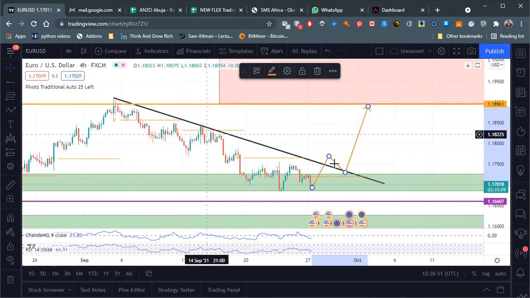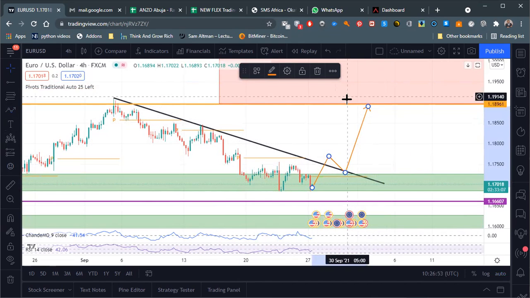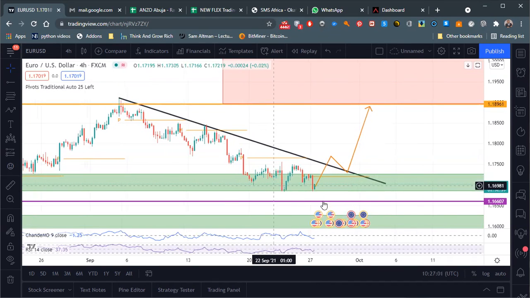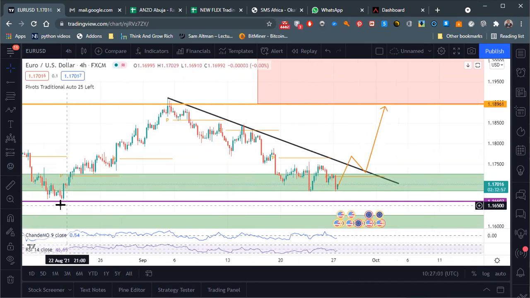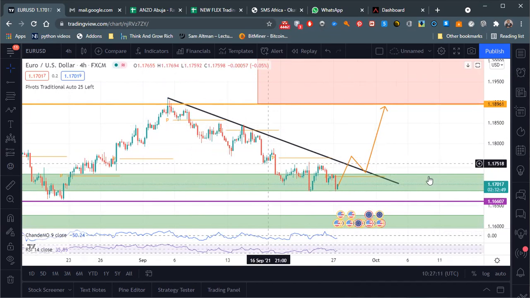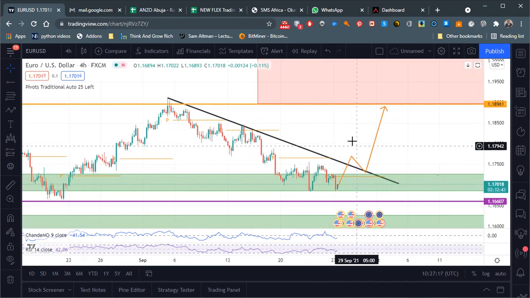So once price comes on the right hand side of this trend line, there's really nothing stopping price from going back to challenge the neckline of that potential head and shoulder pattern. Now, if price goes lower and takes out this previous low here, then I remove the head and shoulder outlook from my system or from my chart because it's invalid. But I would then be looking for maybe a break of this trend line here, which could serve as support.